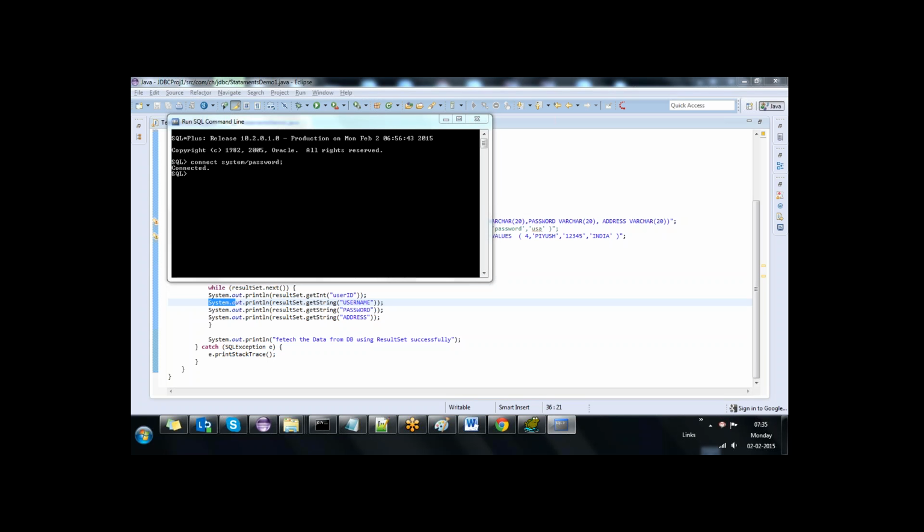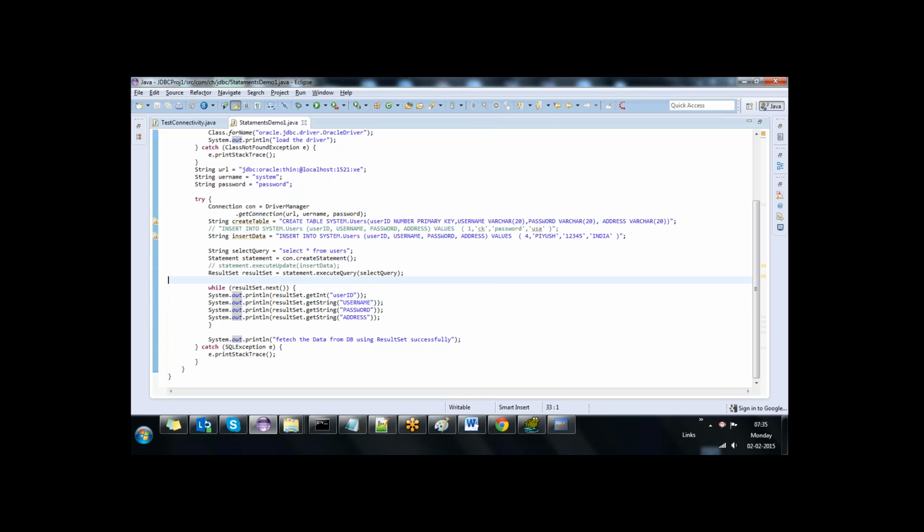The unidirectional result set allows us to use the next method only to move in the forward direction.